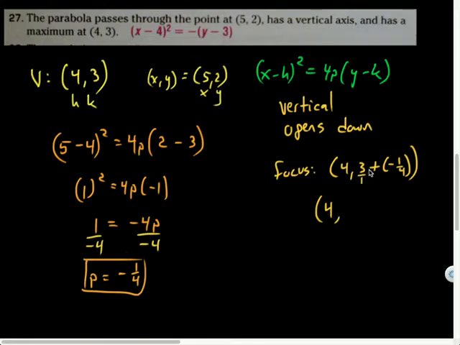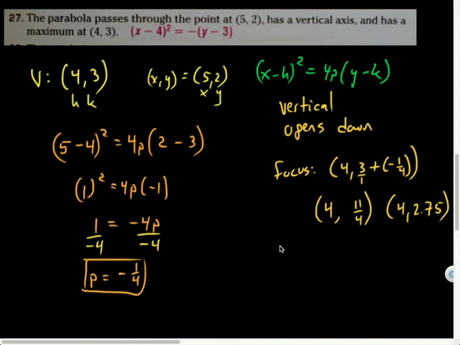So that's 12/4 minus 1/4, so that's 11/4 if you want it that way. But since this is an ordered pair, this is actually one of the rare occasions that I'd let you write it as decimal or as a mixed number. So 2 3/4 if you wanted that as well.